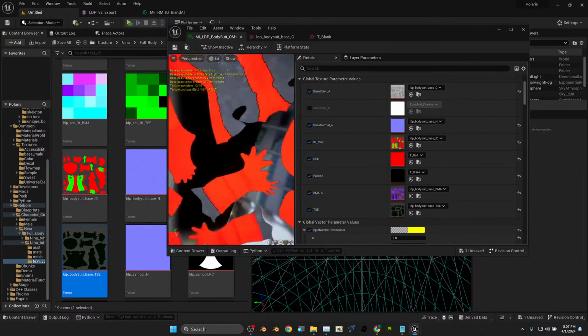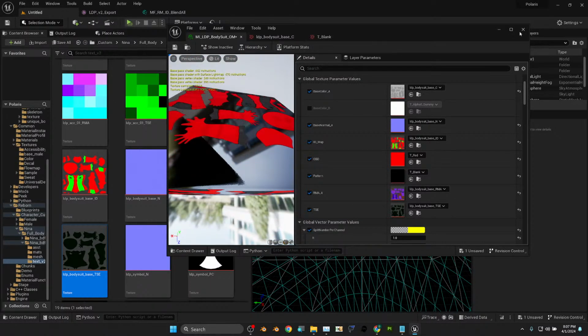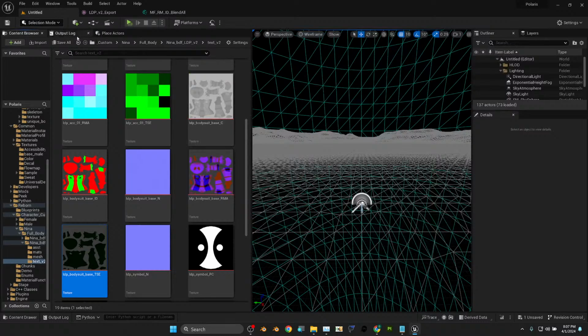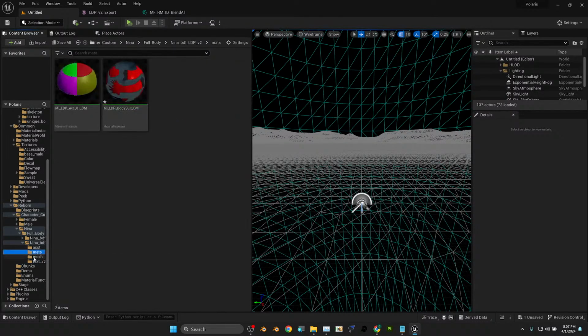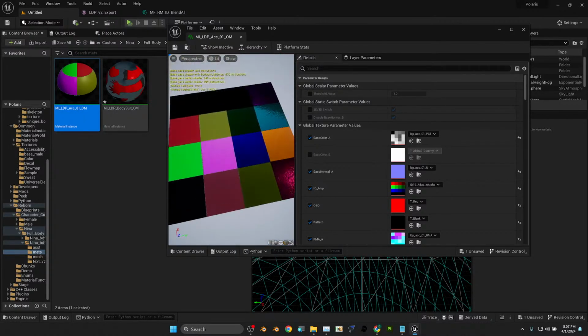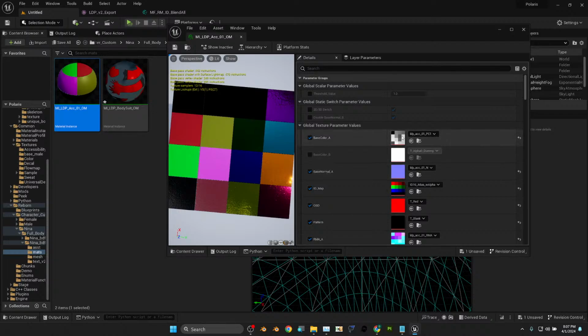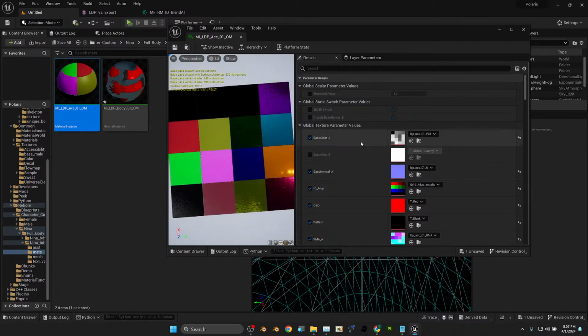Oh, it's so bright though. Why is it so bright? Let's take a look at it. Let's go into the mesh real quick. And then these are the two mats. And this is the mat I made the other day, right? Or earlier. But I think I have something messed up with it. I don't know. This one also has a very light color here. If I wanted to, I could just make it white, right? And not have any coloring in it. Which I haven't decided if that's what I want to do.